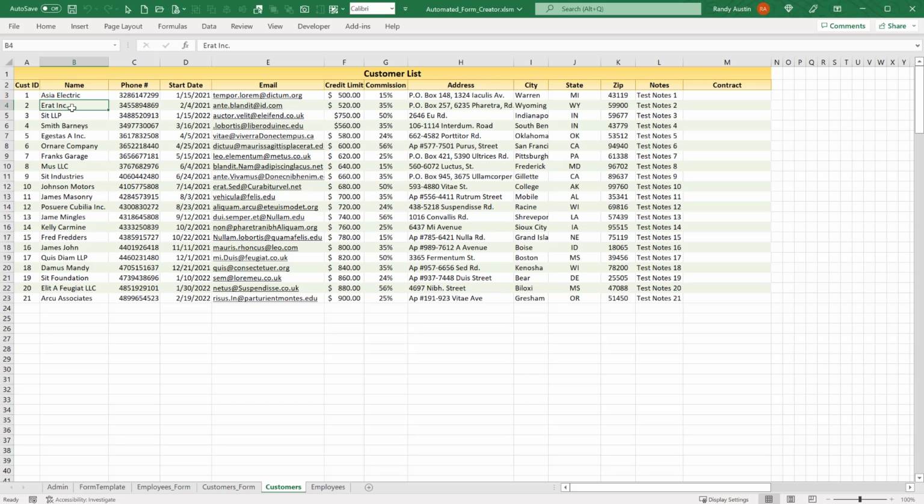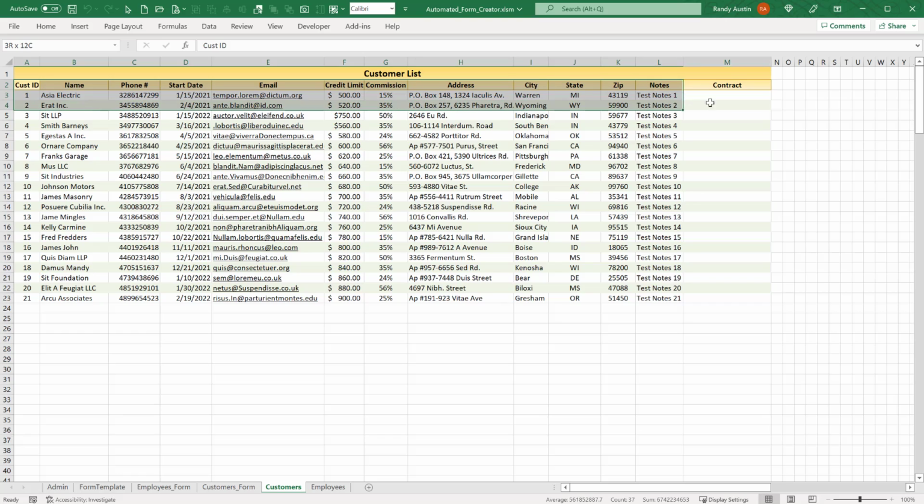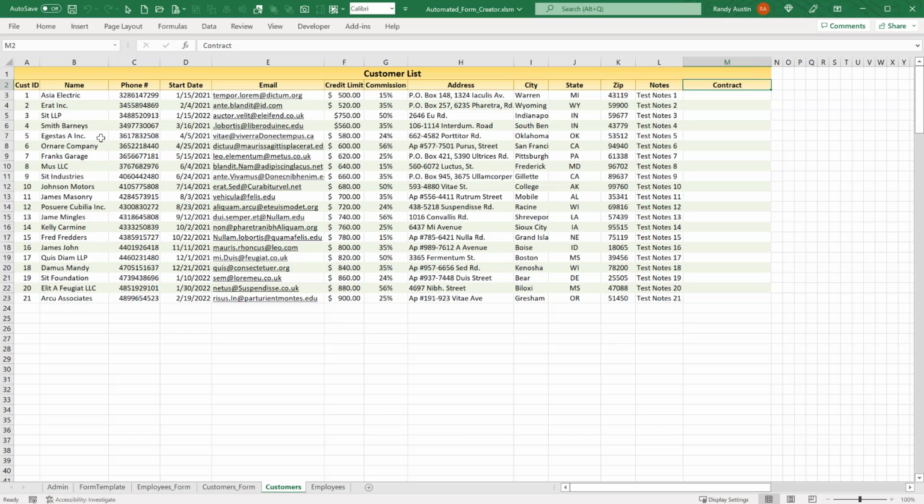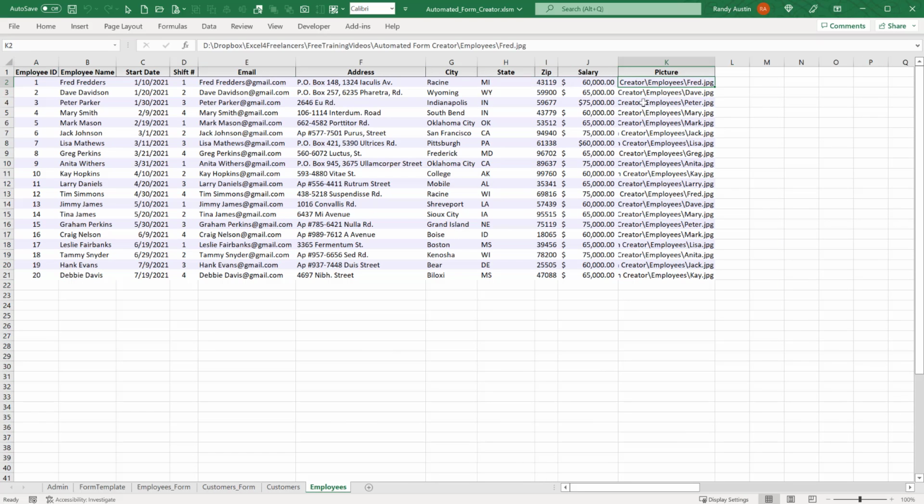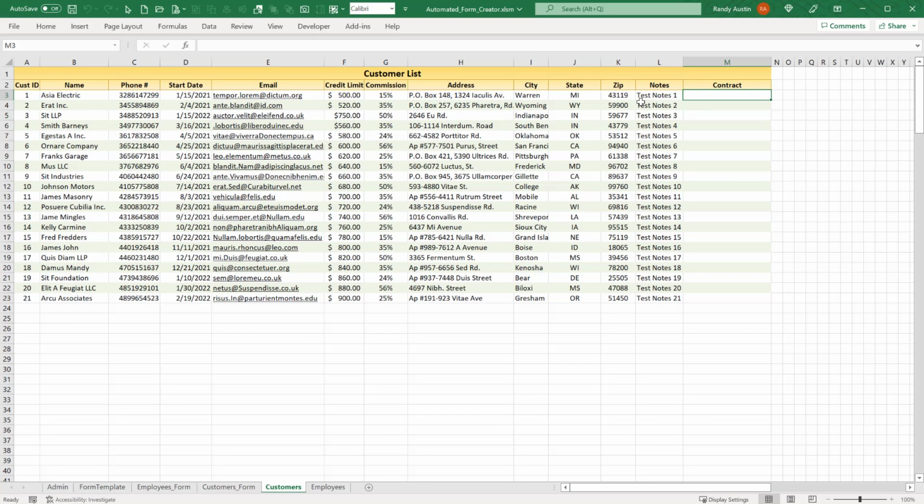What that macro is going to do, basically, it's going to look through all the data. It's going to try to determine what row the header is on. It's going to determine the last column if possible, and it's also going to determine our first column, our unique ID, the unique column. It's column 1 in this case. And then it's also going to try to determine whether this is an amount, this is a percentage, and then this might be a backslash or if there's a value in it. So notice on our, let's say, employees, it's going to find a backslash, so it knows it's going to be a picture. So it's going to try to figure out what format is going to go in that cell.